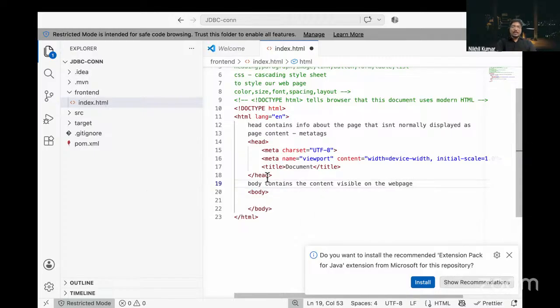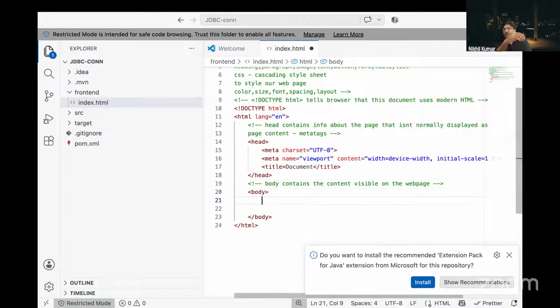So anything we insert inside this body will be visible on our web page. Clear? What can we insert inside this body?